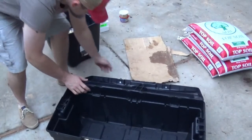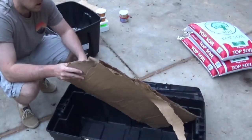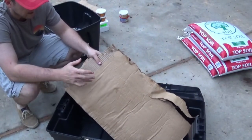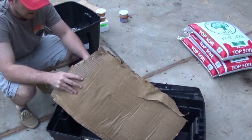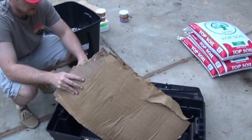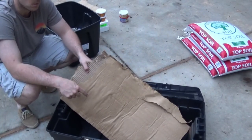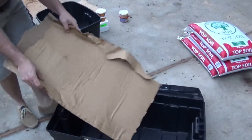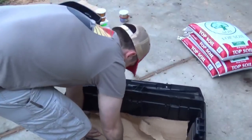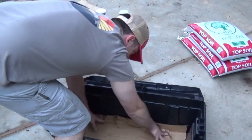All right, that's going to be it for the bottom. For the next step, I have some cardboard from when we moved here — it's just been laying around. It did get a little bit wet today but it doesn't really matter. I'm going to place it in the bottom of the Tough box. I don't want my worms to get out of those holes, so I'm using this as two things: a barrier that still lets water out, and a fence to keep worms from going out the bottom.